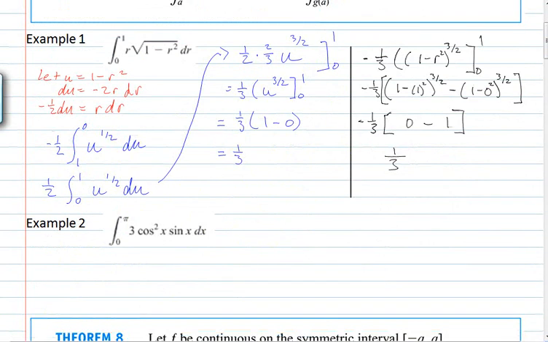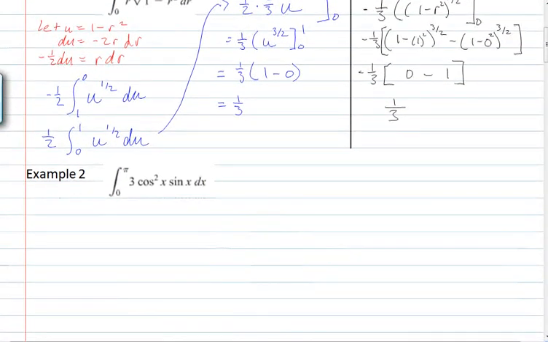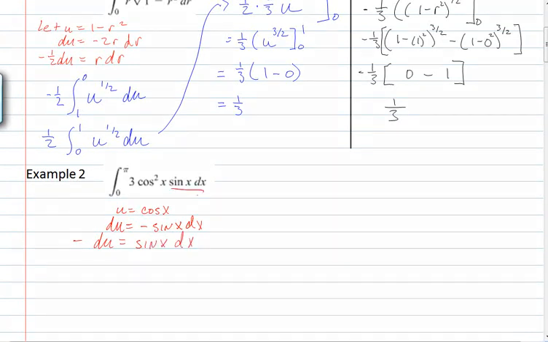Example 2. All right. This is one we're going to have to do a u substitution on. Be careful. What do you think u should be equal to? No. Just cosine x, because what's the derivative of cosine? Negative sine. du is equal to negative sine x dx. We don't have the negative, though, there, do we? So take out a negative du, and that's going to be sine x dx. Well, there's our sine x dx.